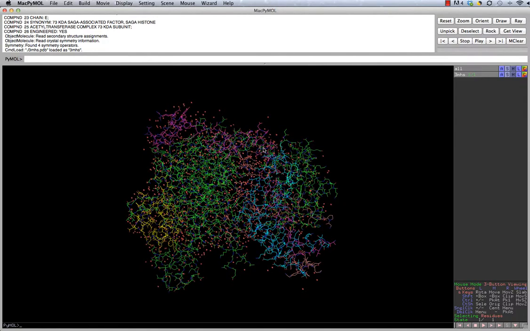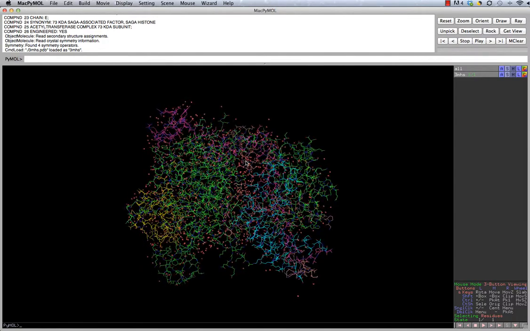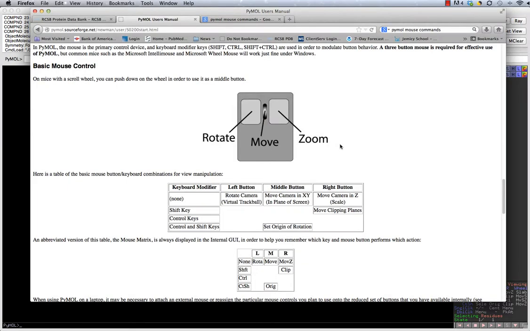Now you notice that I'm moving the molecule around, so I need to show you some of the simple mouse commands for manipulating the position of the molecule. We're looking here at a view on a web page for how the mouse manipulates the molecule. I'm using the option for a 3-button mouse, which is the default in Pymol. You'll see that the left button will allow you to rotate your molecule, the right button we're going to use to zoom it, and the middle button is going to be used to move the molecule. The trick with using this middle button, as I'll show you, is this is the rotating wheel, but you're going to hold that button down in order to move your set of coordinates, which you'll see shortly.